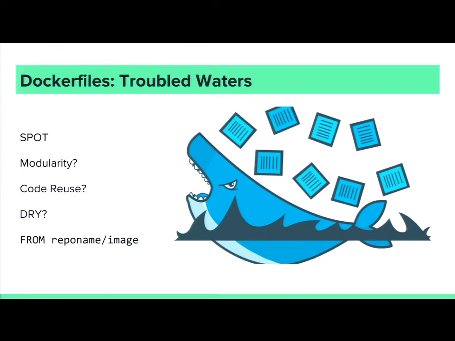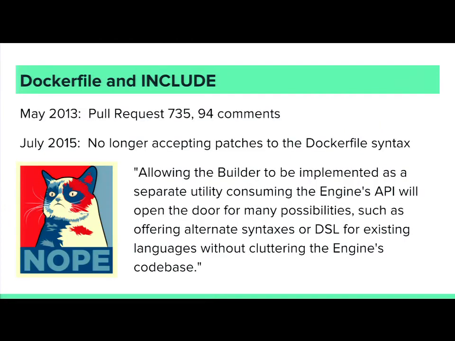There is a limited way of having a common library in a Dockerfile, and that's the initial FROM directive, where you can create your own. You can take somebody else's base image, or your own base image, and use that across multiple Dockerfiles. That lets you compose using just a single shared piece of code. So this talk is about ways of getting around that.